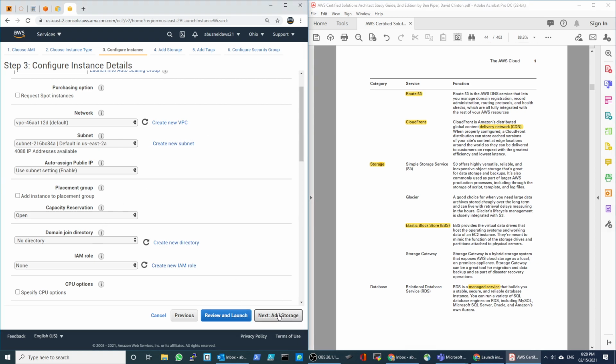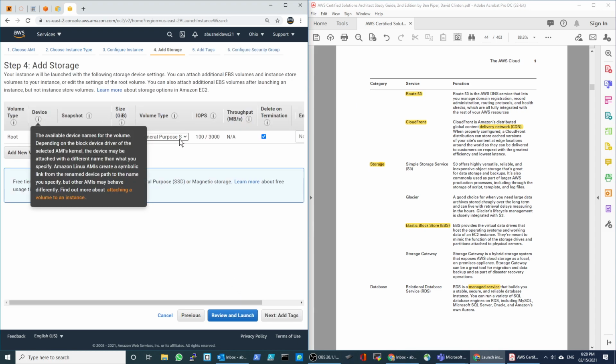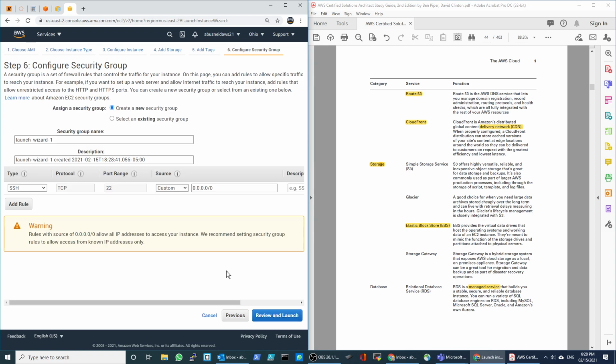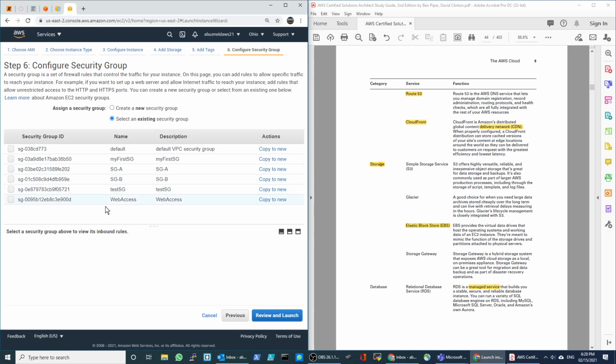Let's in here add a storage. All right, these are the storage in here. Added the storage. And let's continue. Now in here, let's use a security group. We spoke about the security group last time, so let's use existing.